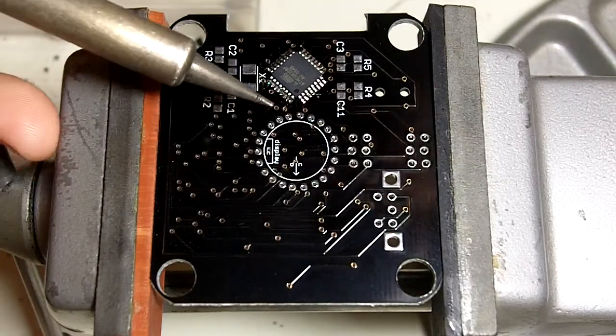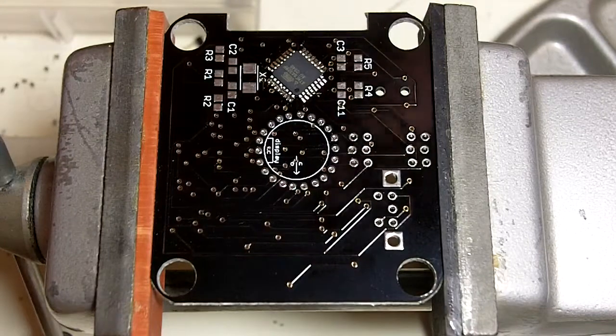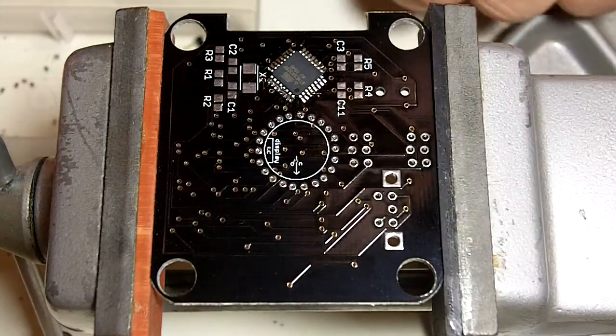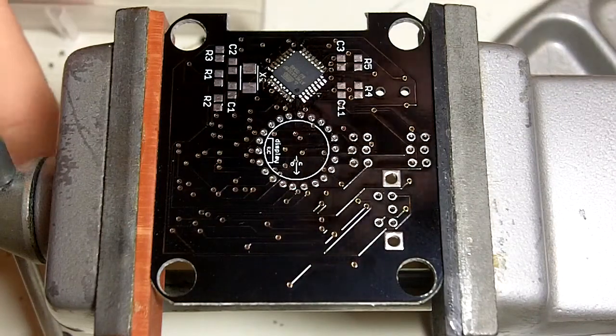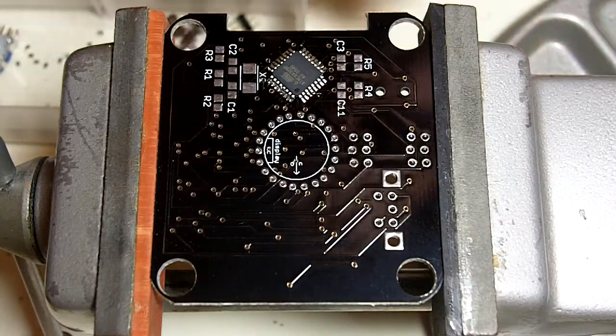So I think we've got all the pins now. I'm going to clean my soldering iron, and then I'm just going to pop the board out of my vise real quick and zoom in with my loupe.